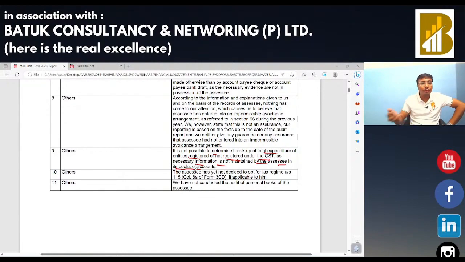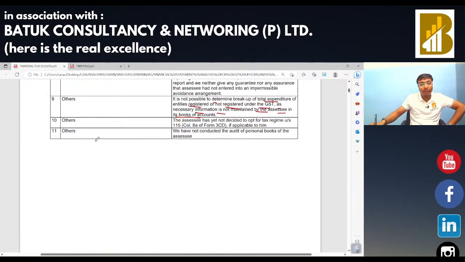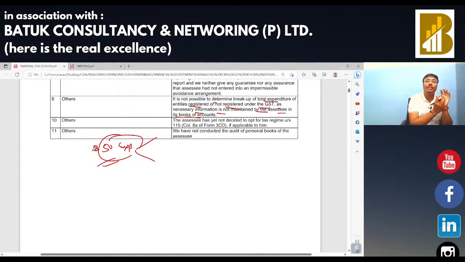Okay, suppose what you need to do, everything is available in the software. Suppose there are maximum, if I take, 50 types of expenditure. You just need to demand the sheet of bifurcation regarding purchases from registered and purchases from unregistered persons for that expenditure, and that sheet is automatically generated from the accounting software. You just need to demand the same. And when you get that sheet, if he has bought certain products or certain expenditure from an unregistered person, in that case you can analyze whether RCM is applicable or not. So that is the trick.